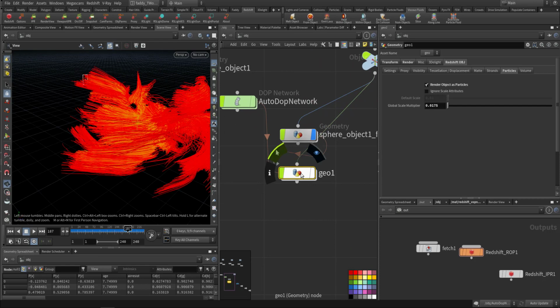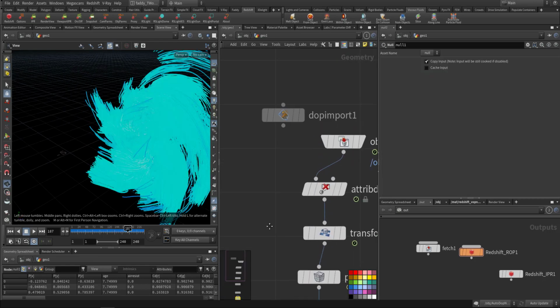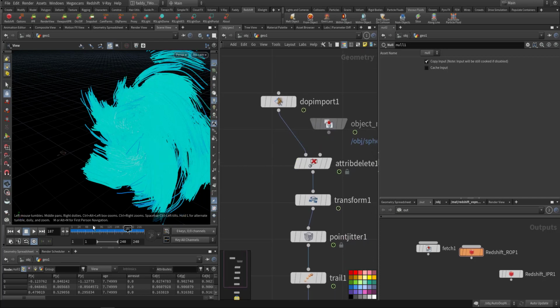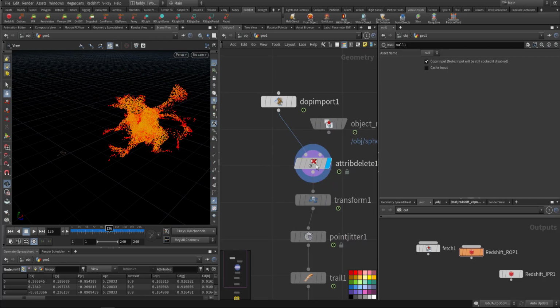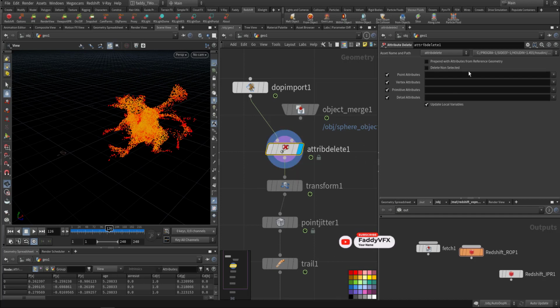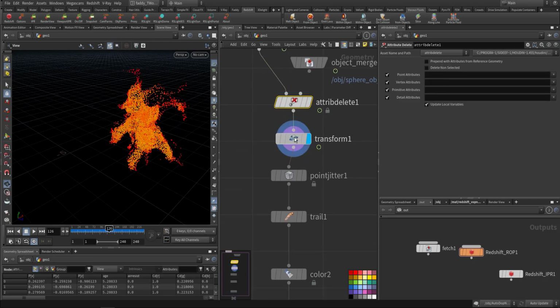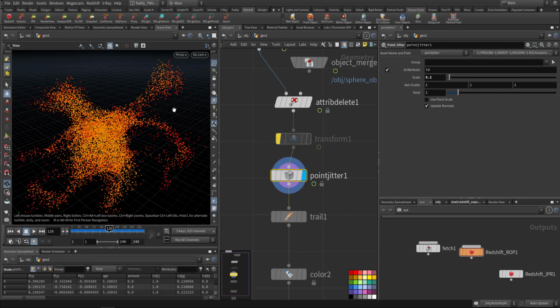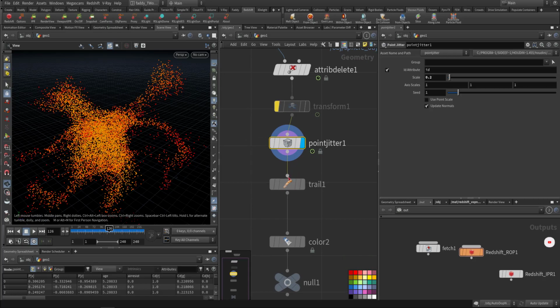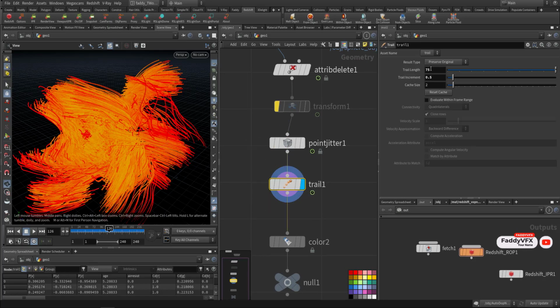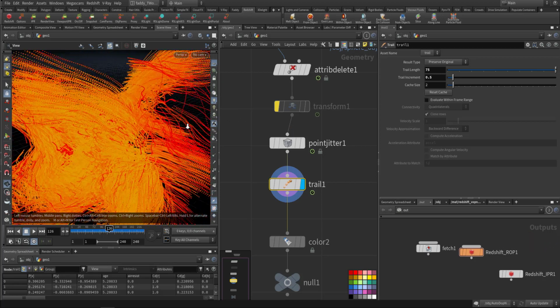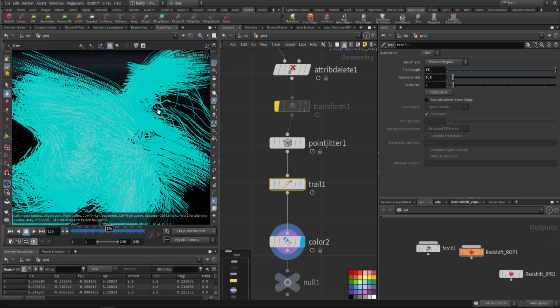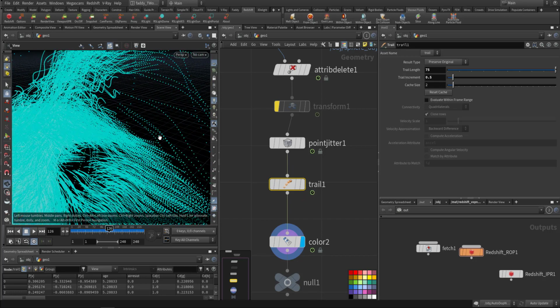On the other hand, I did another copy, but for this one we imported. I remove, attribute delete. What did I delete here? Nothing. Transform, I will stop it. I make a little bit of point jitter, so when the points render, they don't just sit on top of the lines. Just move them aside a little bit. I make a trail, so I trail the same node I used there, but I didn't add sub, so it's only, as you can see, points.